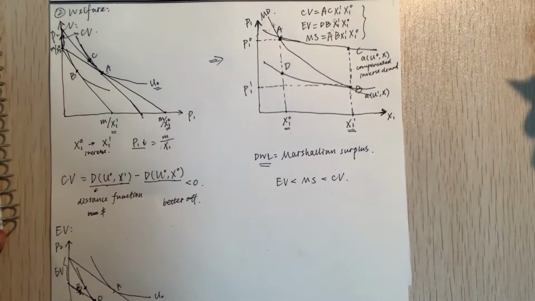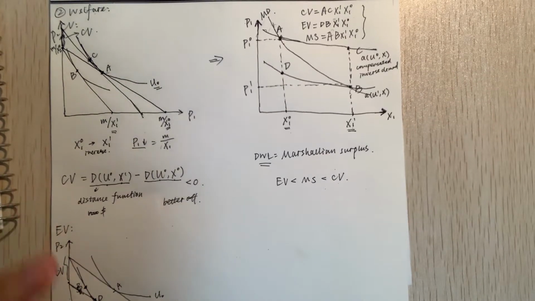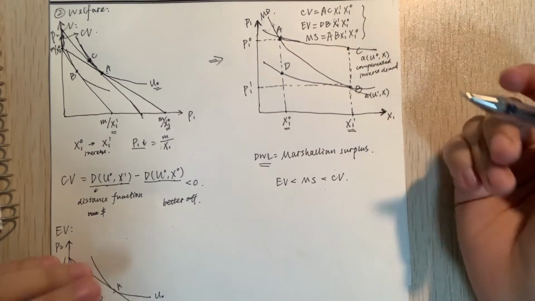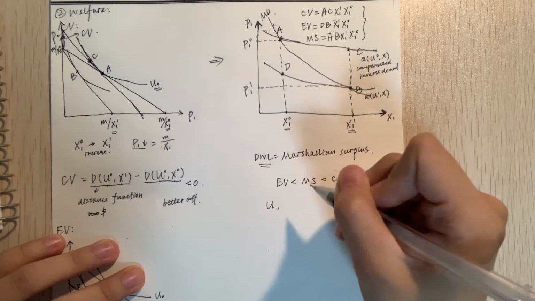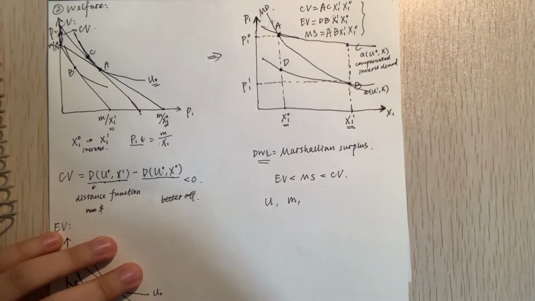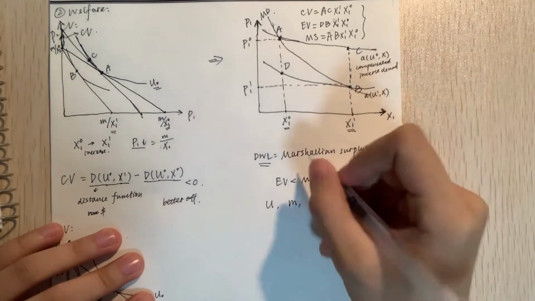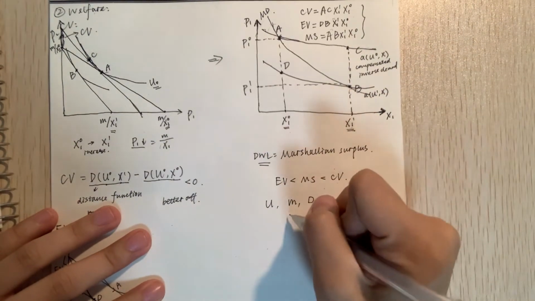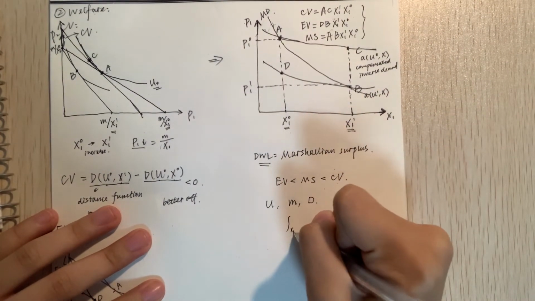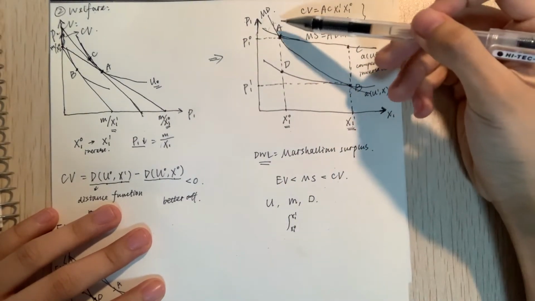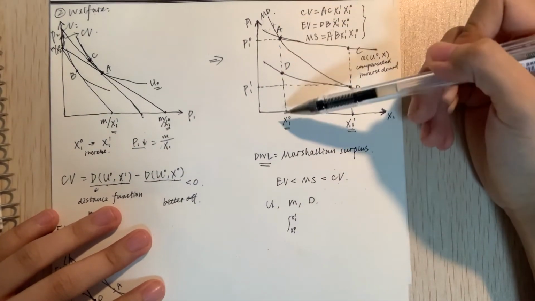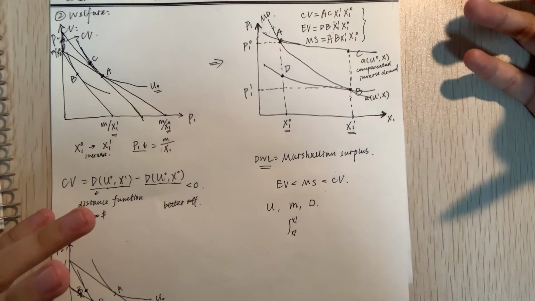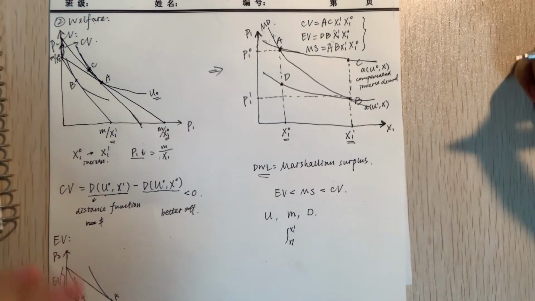It's quite similar to the direct demand system, and from here we will know that if we know the exact form of the utility function as well as the budget constraint, or maybe a demand function, its exact mathematical form, we will simply use integrals to compute the area, so the actual CV, EV, and MS. So empirically, that's how we are going to do it.